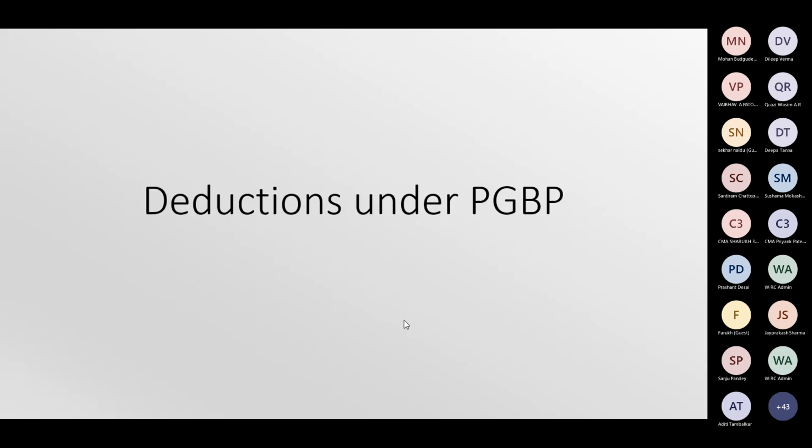Now we'll move on, because what I felt was the basic intention of this introduction was to educate those CMAs who intend to be in the practice, and who intend to be in income tax practice, right? So for them, it is very important. Now we'll see some specific cases. As I said, though sections 28 to 44AD are the coverage, it won't be possible to cover every topic, section and subsection, because we don't have that much time. Plus, it may not be relevant also, because, for example, sections 30 and 31 are about the repairs and maintenance of building and plant and machinery. There is nothing much to explain or add value to, and that is why I'm skipping those sections. It's not that I'm skipping some coverage; it is just not relevant.